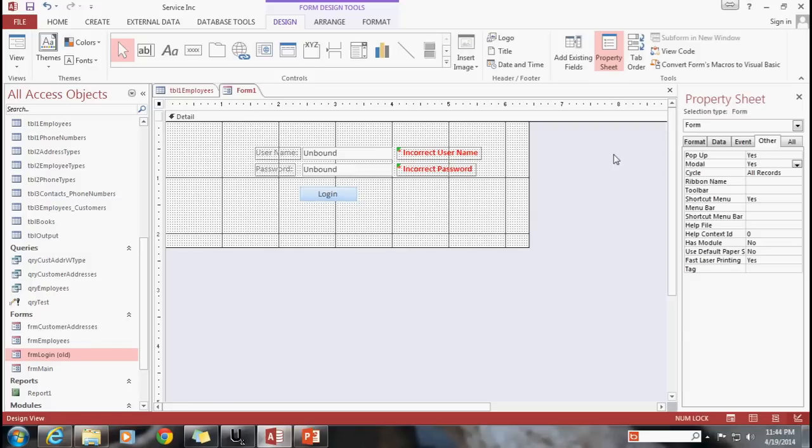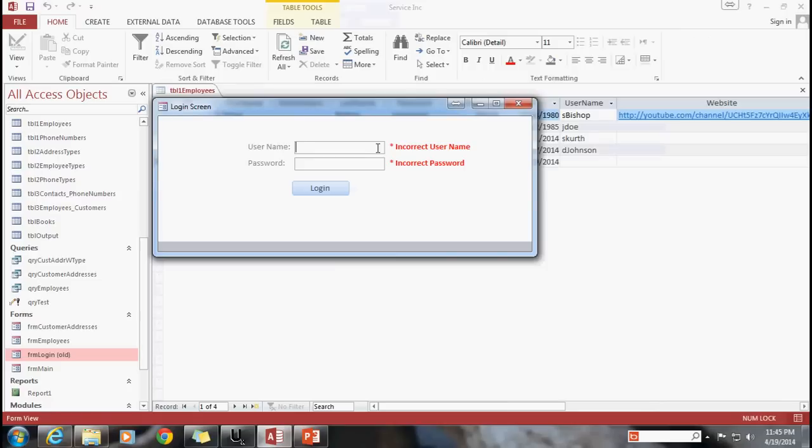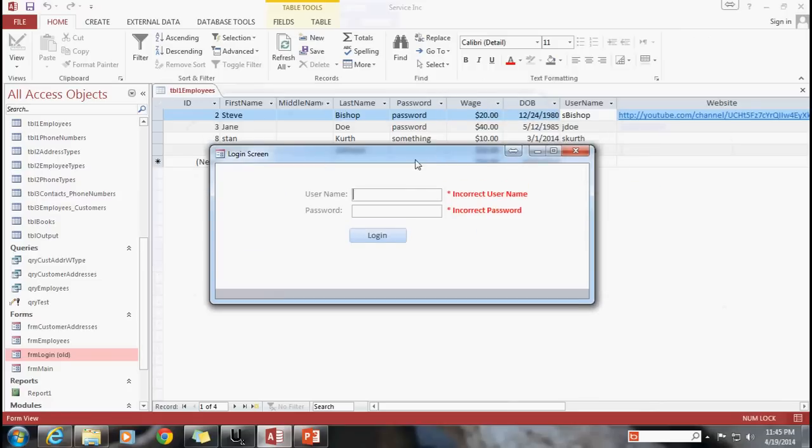And what a pop-up screen is, something you probably already know. It's just going to basically pop this window, this form, out of the inline version of our Access. It's going to be a window that appears on top of all of the other windows. What modal does is force the user to interact with this form and with this form only. They cannot interact with any of the forms or tables or any part of Access behind it. So now when I click the view, you'll see that it pops up here as a window.